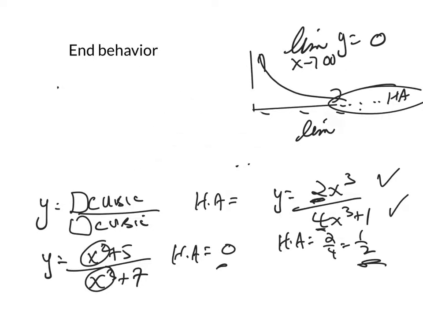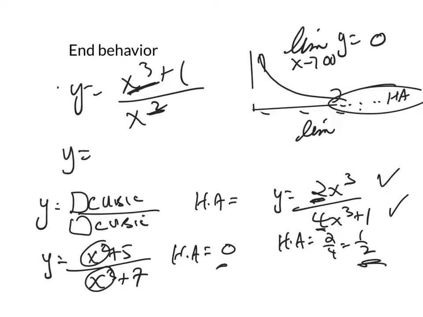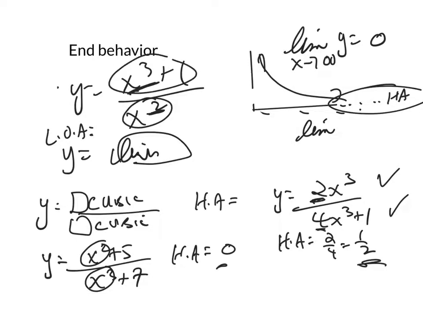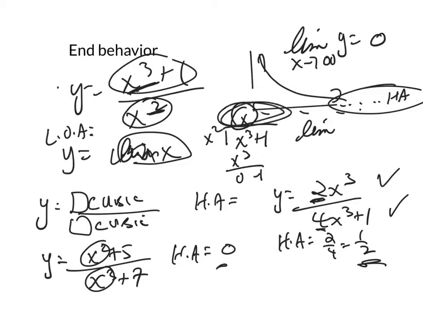For example, let's just say we had a cubic over a quadratic. Well, in this case, because the degrees have a difference of 1, we know that there's going to be a linear oblique asymptote. So how are you going to get this equation? Well, in advanced functions, you learn something about doing long division. So all you have to do is take x squared and do long division, and you end up getting the following: 0, minus 1. So in this case, you get x. So the quotient of the long division will become the equation of the linear oblique asymptote.